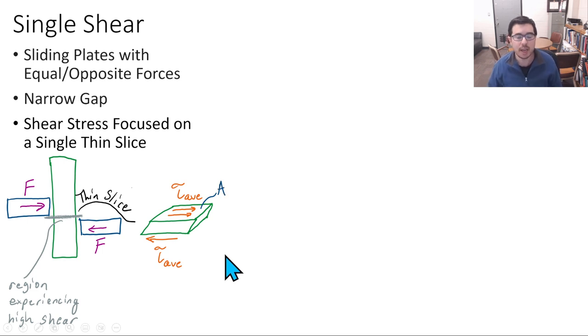This shear stress is acting on this surface. This surface is the top portion of this gray region here. If it had some width, like B, and it had some depth into the board, maybe we call that W, that would be the area. So we have a force acting parallel and over a given area. We can think of this as having some average shear stress given by that force over area.